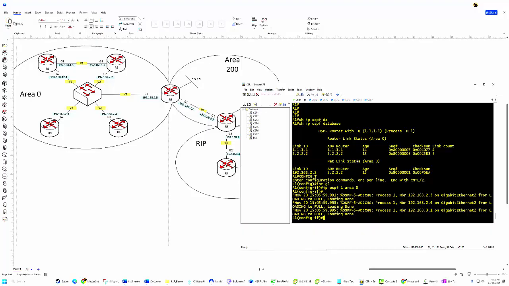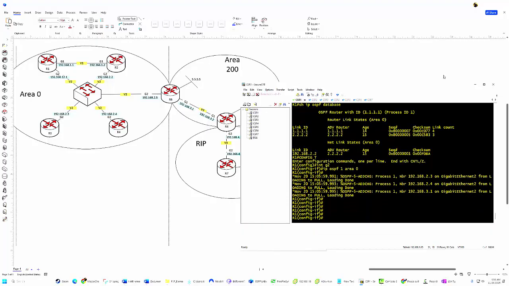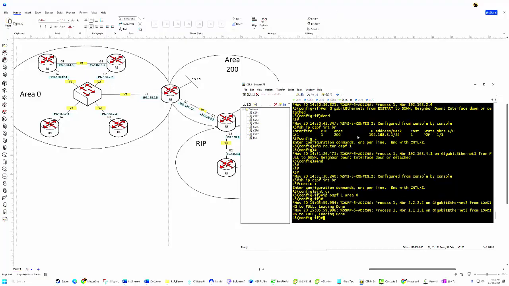So now, as a matter of fact, let's go over to 5 now and get rid of that. I don't think that's even there. So do show IP OSPF interfaces brief.